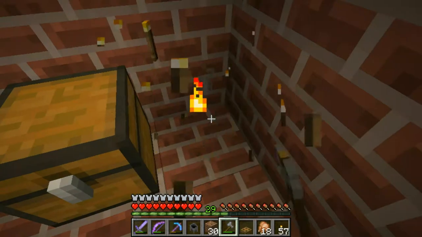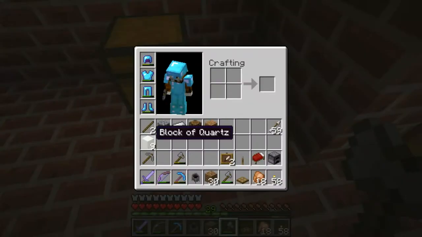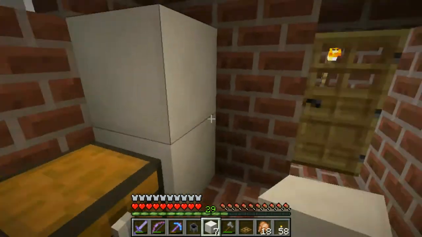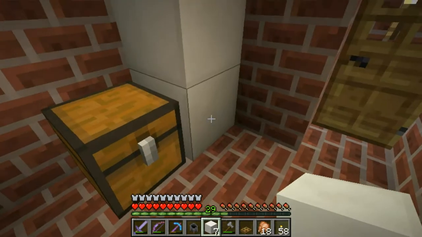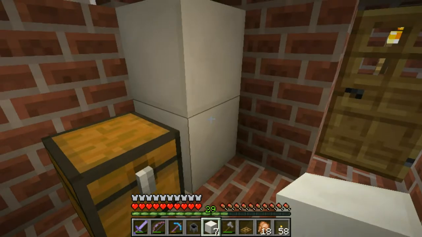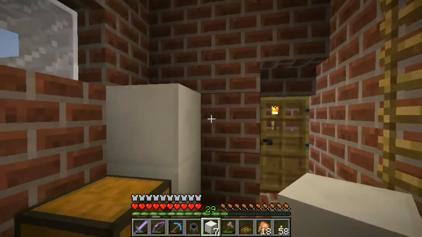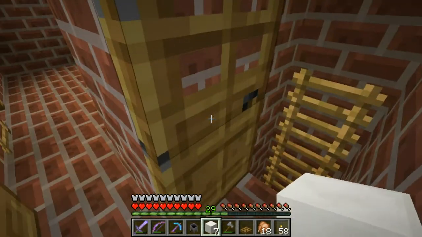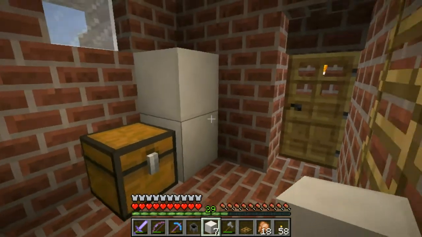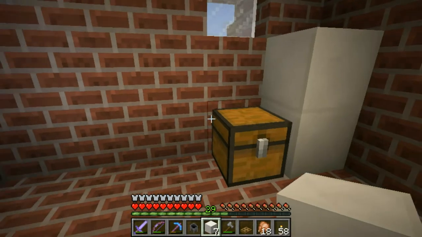Okay, first of all, let's get rid of this torch. And we'll make a fridge over here. Normally, if you build a fridge in Minecraft, you put an iron door in front of these quartz blocks. But unfortunately, I don't have any space to put a lever or anything else to trigger the door so it's closed and it actually matches these blocks. Yeah, bummer.